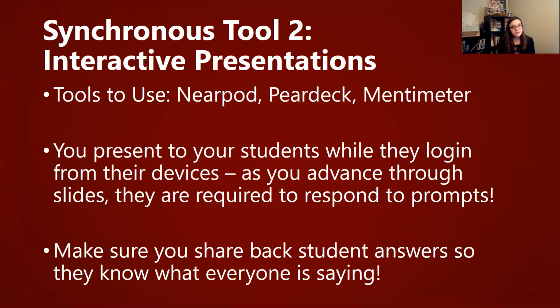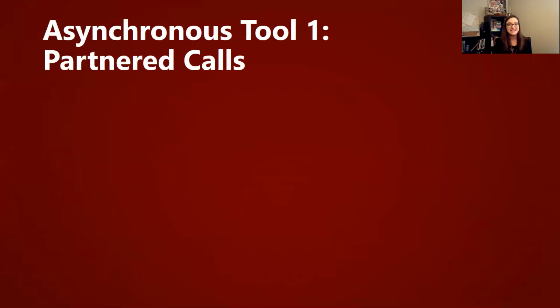All right, so those are our 2 synchronous options. Now we're going to move into some asynchronous tools. I love to use a partnered call in an asynchronous session. And by a partnered call, I mean that students are able to call each other and record that call and submit it to you. In this way, they are going to talk about a variety of topics that you assign to them, but they're going to be able to communicate with one another and develop connections together.